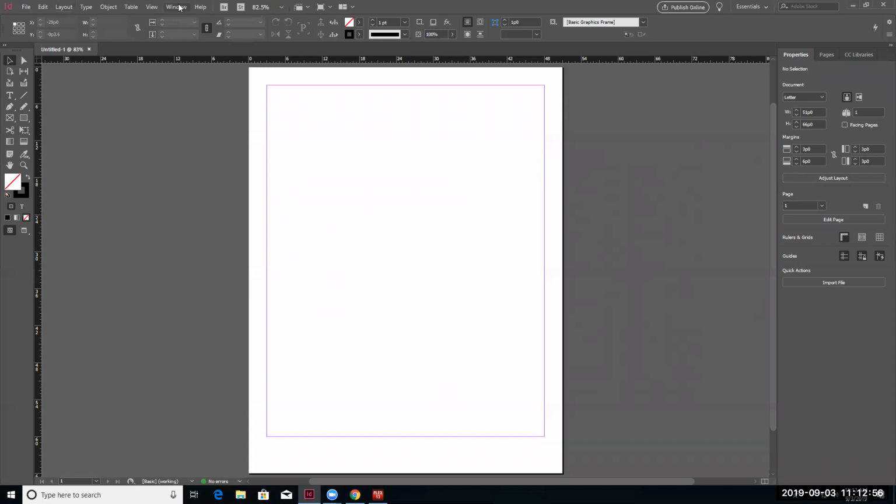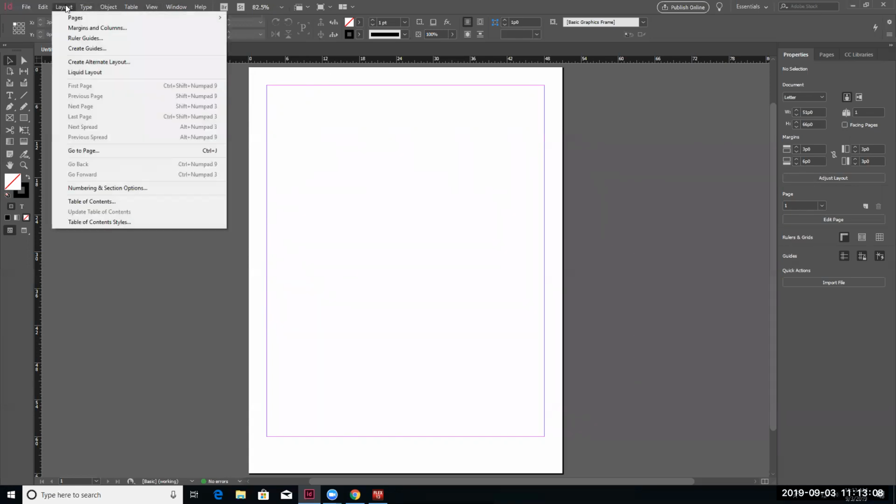Anything else on question? I just came in a little after the return trouble and I have no margins now. What did you set those in? And if you forgot or didn't set margins right away, you can always go back into Layout, and then you'll see margins and columns.